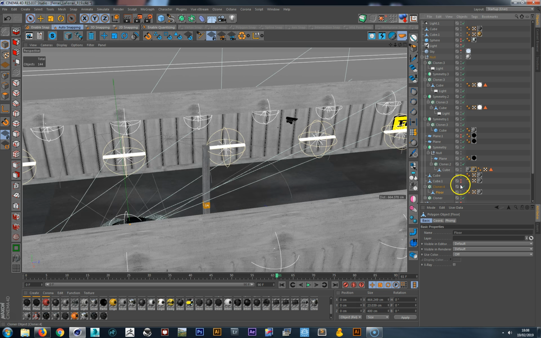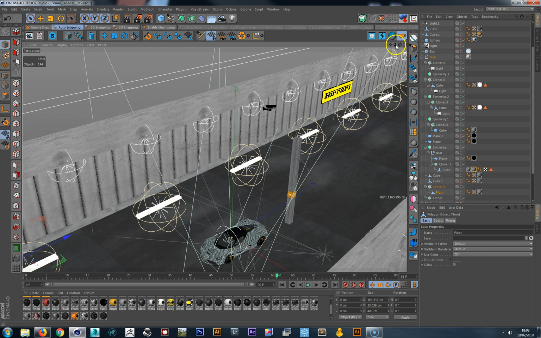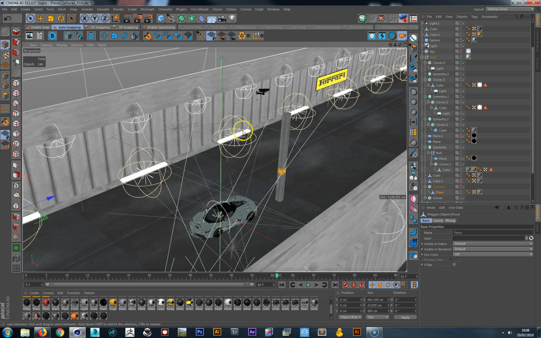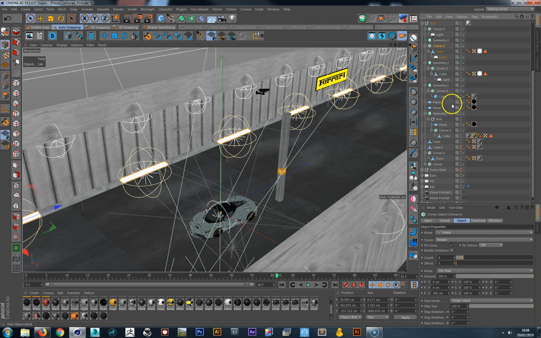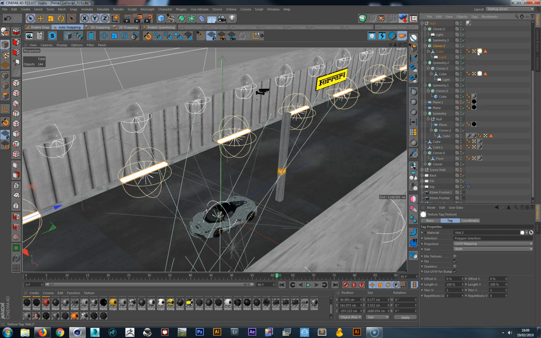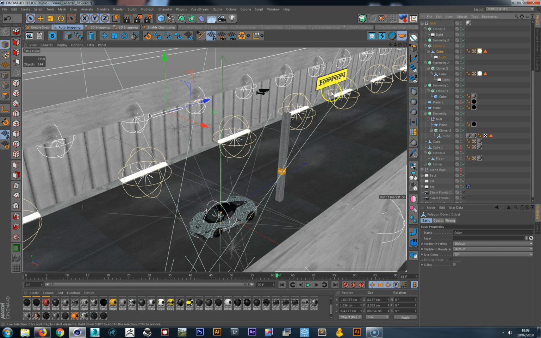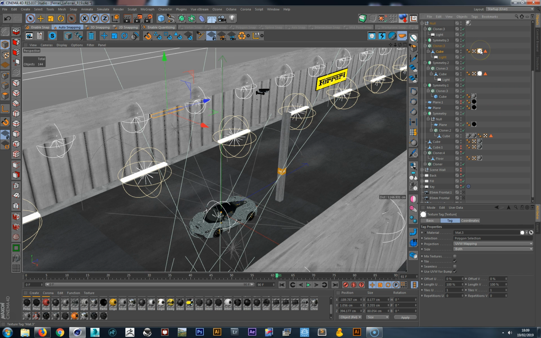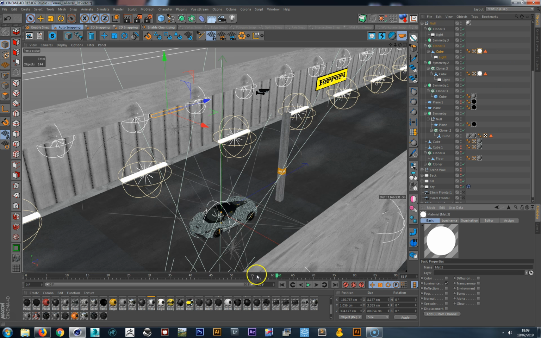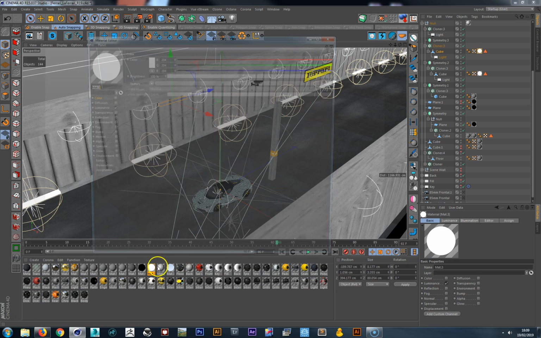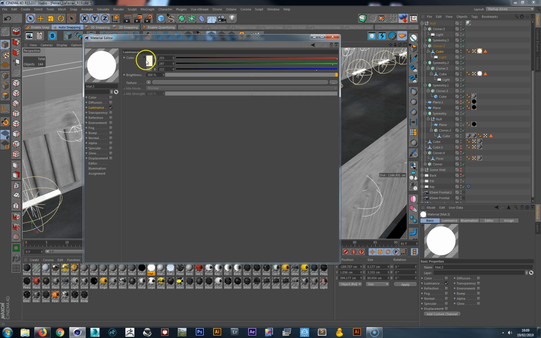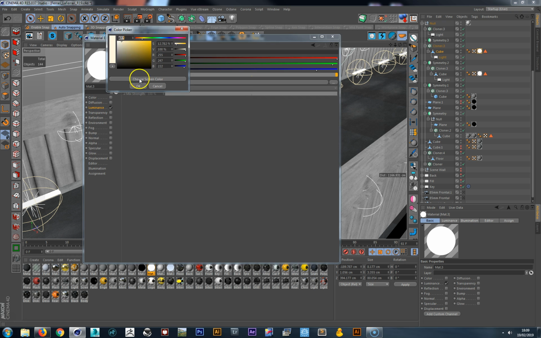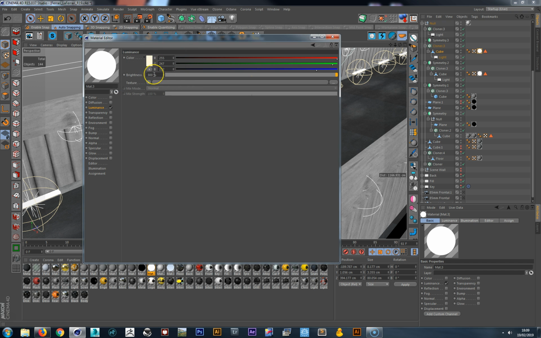For the lights, I've got just a basic cube again in a repeater, and I've actually got a cube itself with luminance material on it, and you'll see that that's like a slightly off yellow, and it's set 300 in the brightness and the luminance.